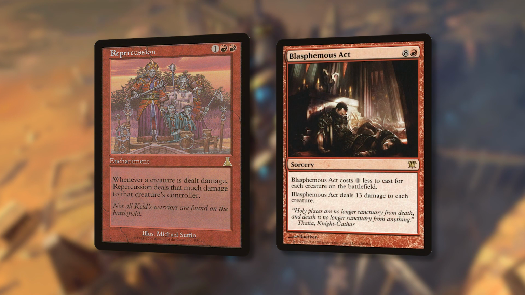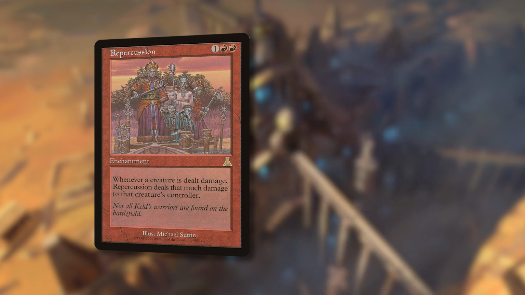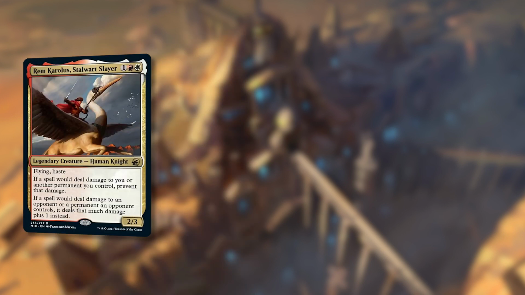That Blasphemous Act that we were just talking about, yeah, that's dealing 13 damage to each player per creature they control. That chump block you're thinking about making, both players are going to take some damage for that decision. Repercussion is going to completely warp how the game is played when it's on the table. We're going to take that same burn damage, so we need to have some other protection pieces in place, like Rem to make sure that our creatures aren't taking the burn damage to begin with.